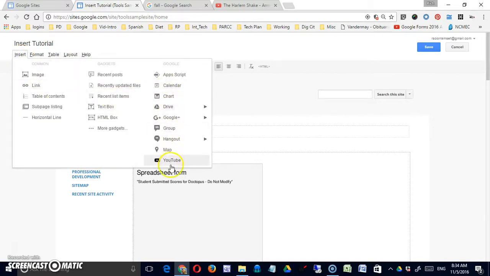Okay, so that should give you a good overview of the types of things that you can embed or insert into a page on Google Sites. A lot of different options, and a lot of good options, especially those products that you can make in other applications in Google. Those are particularly useful.